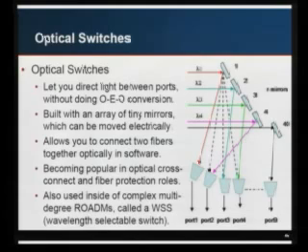There's a lot of advance in optical switches. Optical switches are basically fancy arrays of little mirrors that let you control the mapping of a signal between particular ports without doing an OEO conversion. You're not going optical to electrical to optical. It's purely a mirror. And this is the basis for a lot of other technology. It's the basis for ROADM technology and a lot of other things.